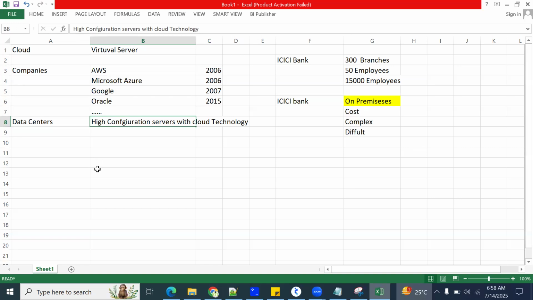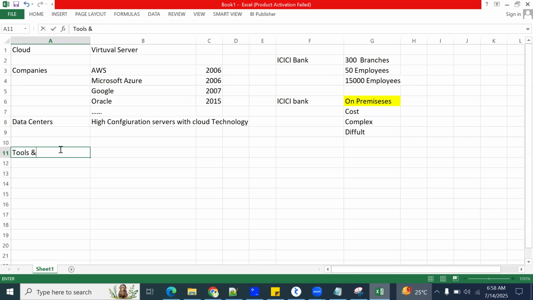It's not only servers that are given on a rental basis. There are some different tools and products provided by the cloud-based companies. Okay, if our Oracle salesperson goes to a client and says we have established a data center in Mumbai, we are ready to provide our servers on a rental basis, why don't you use our servers on a rental basis? The client may or may not be interested, because I'm not bothered about the cost and expense and other things. Because of security reasons and all, I may not be interested if you say just servers and rental.